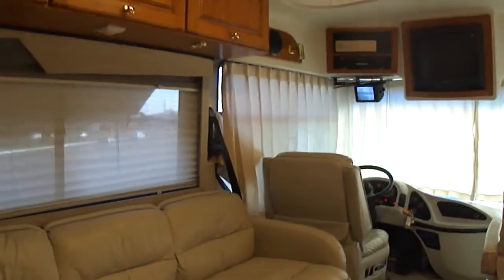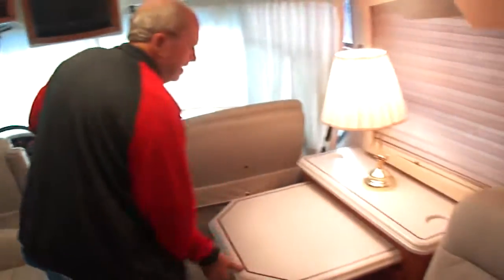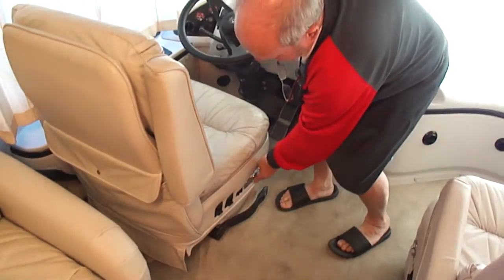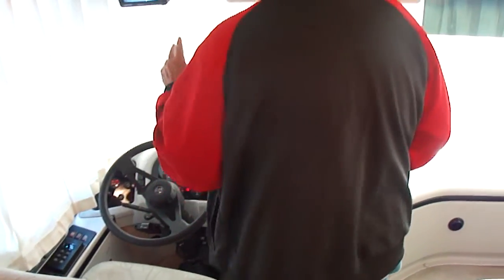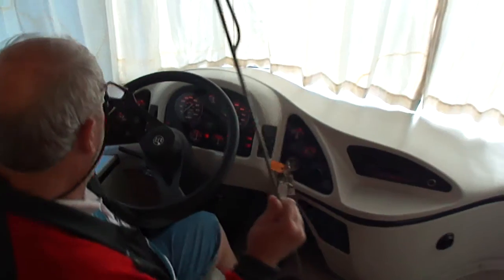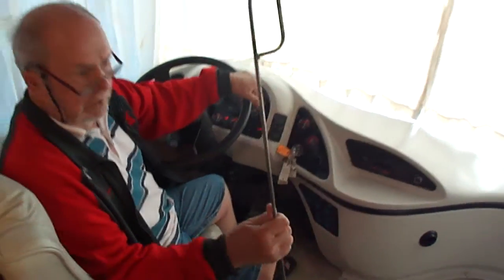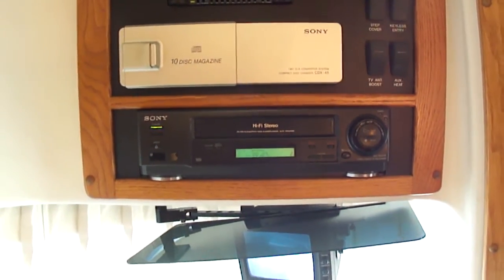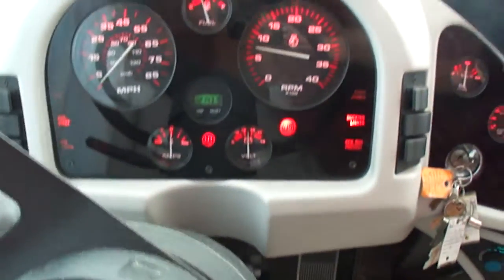This is a big boy, isn't it? Look here, folks — Corian countertops, and that slide-out is just in there. Look how nice this recliner is. This is all the original furniture with no rips or tears. It's got 121,000 miles and barely broken in. It has a hard-wired inverter that works, rising sun visors like in airplanes, a 10-disc Sony CD changer, Sony Hi-Fi stereo VCR, and an equalizer. Everything's running. It's got gauges for everything and the dash air is cold.